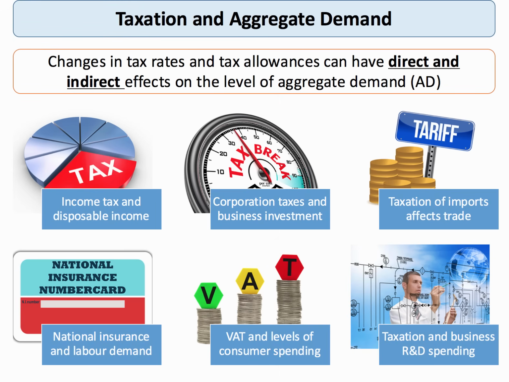Corporation taxes, in theory, should affect the level of planned investment by businesses, although you can argue the extent to which that's the case. And again, you can make a case for saying that maybe targeted tax cuts for smaller businesses might help. Taxation of imports affects trade. So, for example, an import tariff would affect the value of M in C plus I plus G plus X minus M. The rate of national insurance affects the demand for labour. Interestingly, the government's cut national insurance for businesses that employ long-term unemployed workers, which I think is a smart move. VAT affects prices and real incomes, and therefore consumer spending.